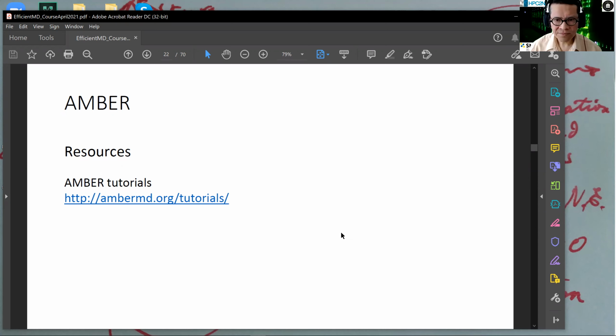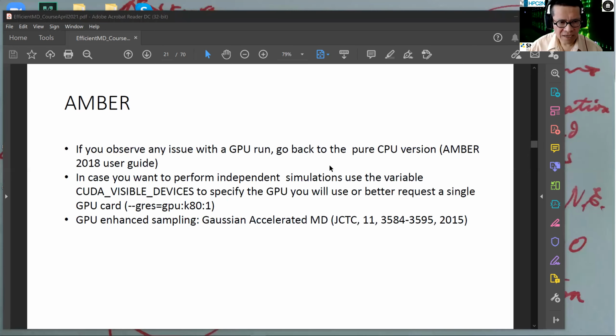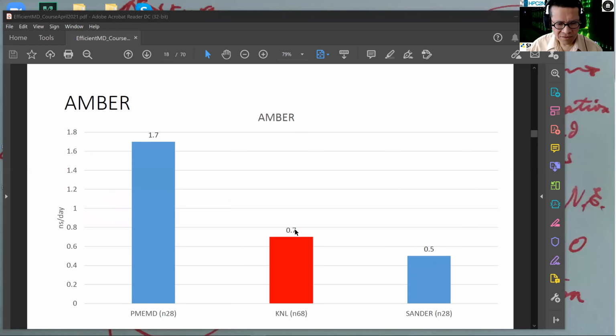Pedro, there's a question in the chat. Let me see. Okay, the question is, what are PMEMD and Sander for Amber? These are two ways to integrate Newton's equations, two machineries. Essentially, they do the same.